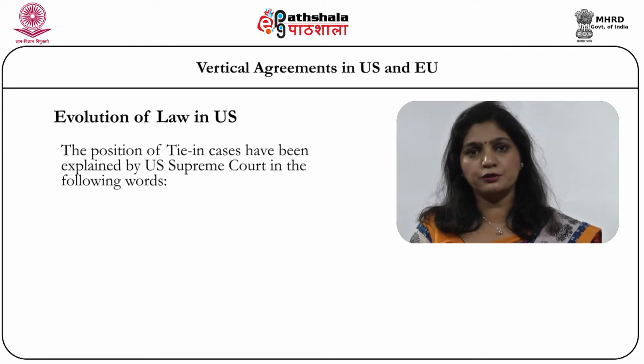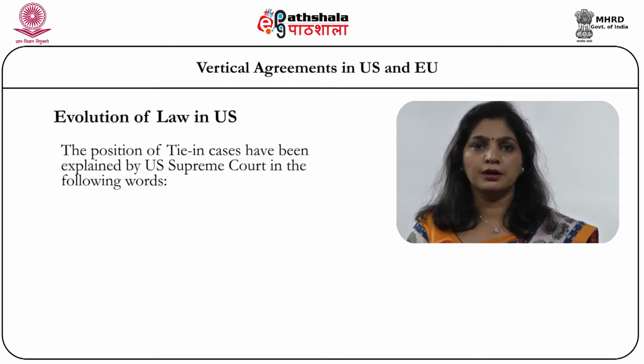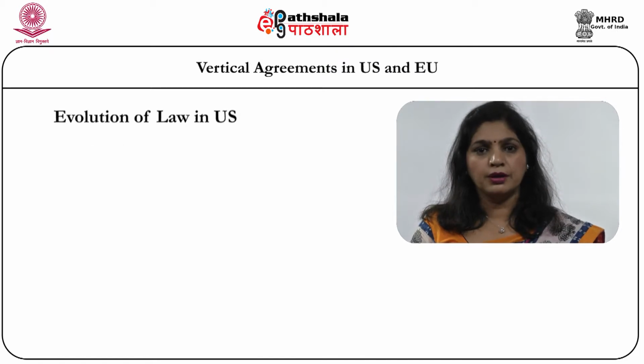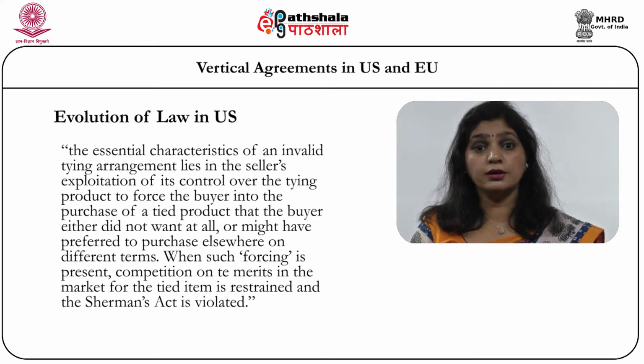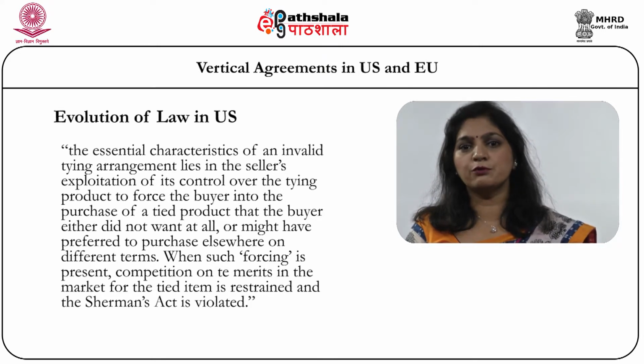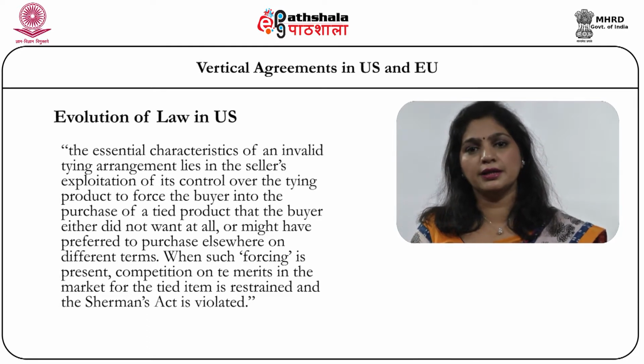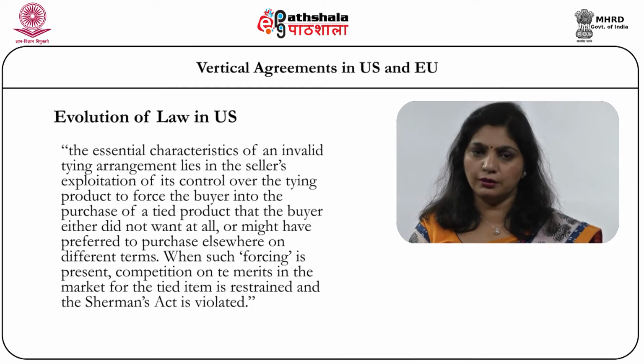The position of tie-in cases has been explained by the United States Supreme Court. I quote: "The essential characteristic of an invalid tying arrangement lies in the seller's exploitation of its control over the tying product to force the buyer to purchase a product that he did not want at all or might have preferred to purchase elsewhere on different terms. When such forcing is present, competition on the merits in the market for the tied product is restrained and the Sherman Act is violated." Unquote.